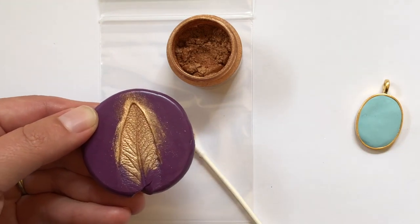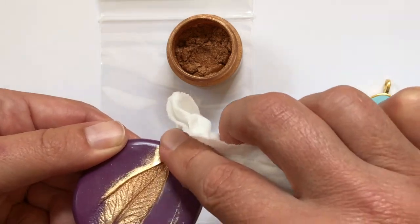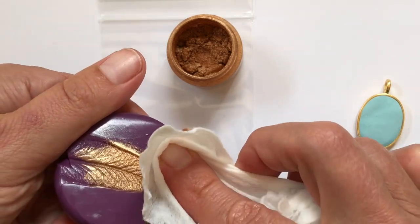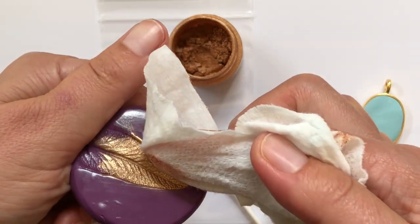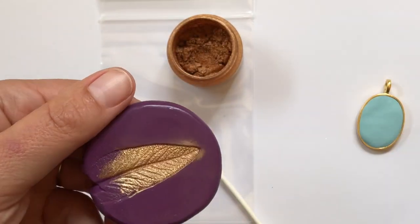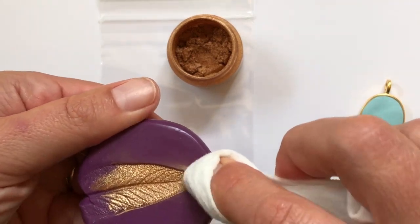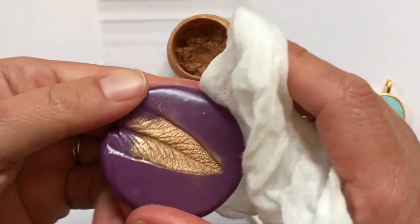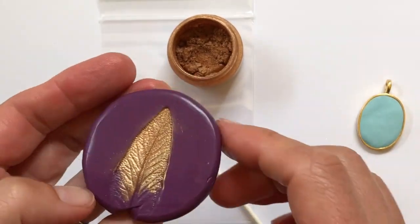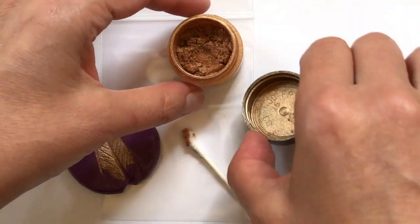Then I'm going to use a wet wipe to remove it from this outside surface edge so that I can just have the Pearlex powder on the mold itself, and in the impression, and not on the sides right here. All right, now I have my Pearlex powder on my mold. Go ahead and put the lid back on.